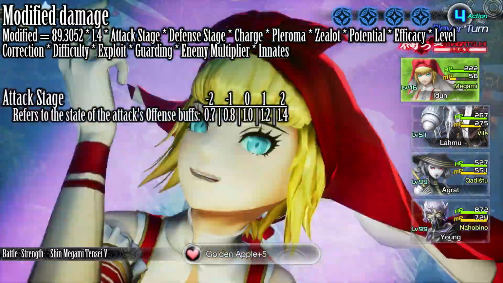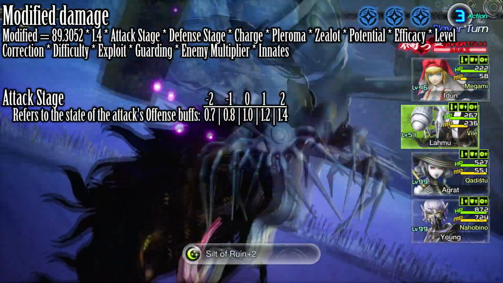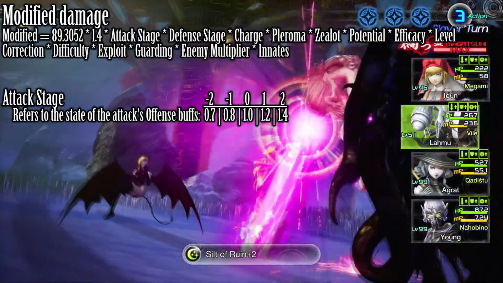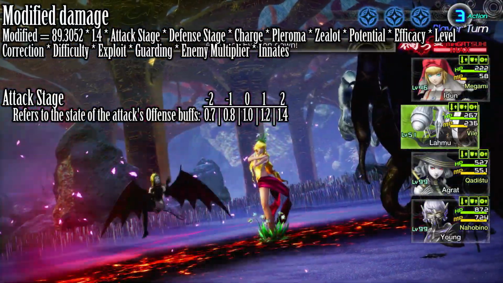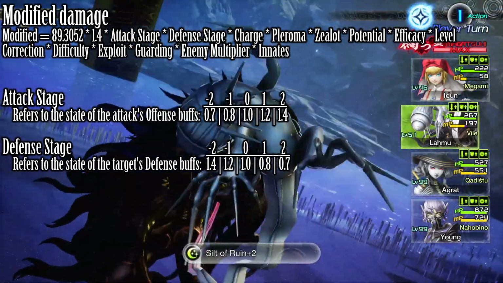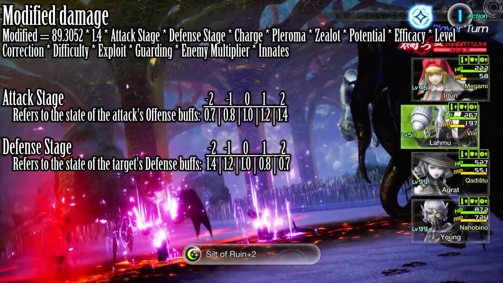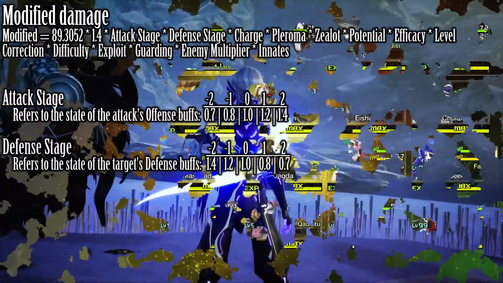Attack stage refers to the stage of the attacker's offensive buffs. This ranges from a 70% multiplier at -2 to a 140% multiplier at +2. And just to cover it now, defense buffs work the same way. So taking the above clip in the example, Lamu's at +1 offense and Succubus is at neutral defense. So our formula gets a 1.2 and 1.0 multiplier.